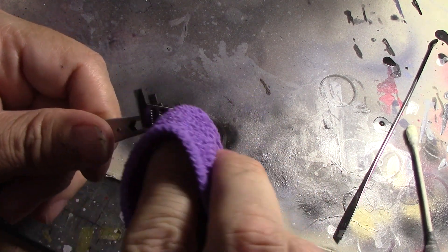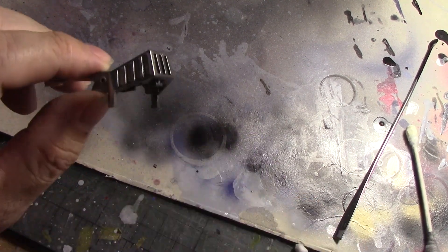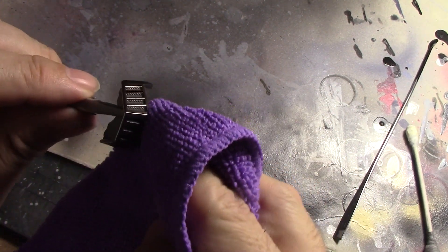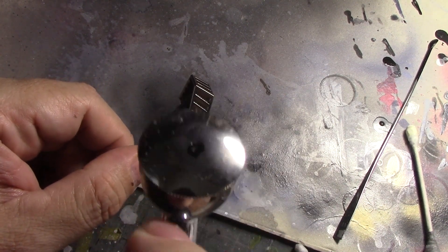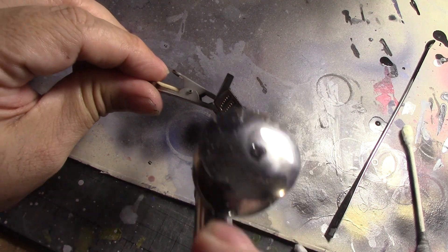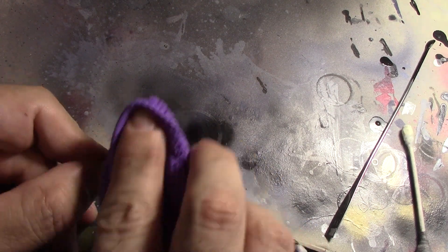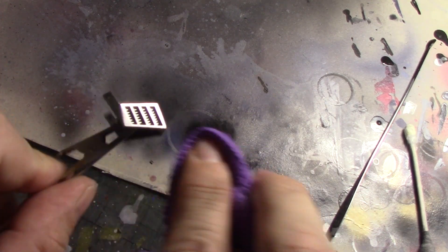I could have done a mirror finish where you give it the black primer first, make sure it's nice and glossy, then use a glossy top coat or clear lacquer paint over it to give it a nice reflective look, then apply the chrome on it, and then do the top coat again. That can be done if you wish, but I decided not to do that. Look at that — nice and buffed. This is something that you've got to enjoy — enjoy this little moment of doing this. I'm going to take it off the stand so you guys can see it. I'm going to top coat that later on.